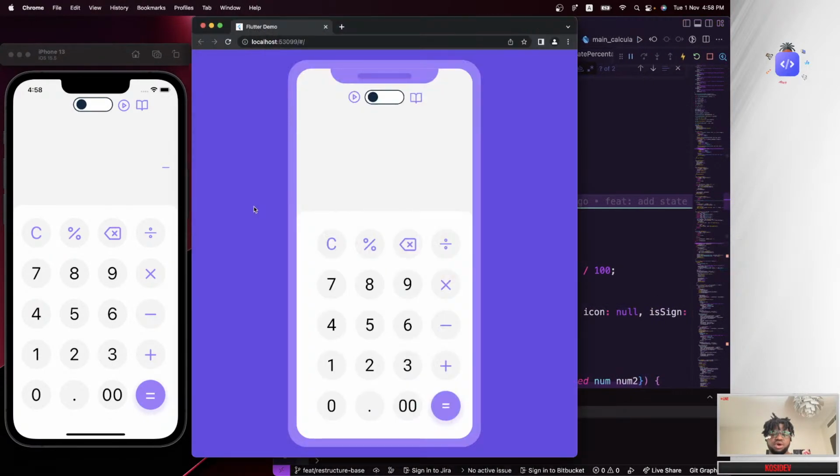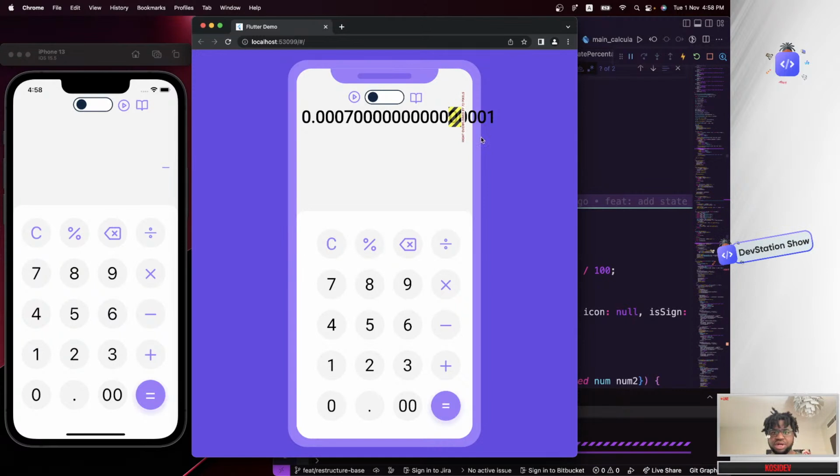Right now it's working on web, because this whole thing has been implemented on web. Let's say percentage of this is this. Tapping on this keeps giving you a percentage, but I think you guys can see an error. This is overflowing on our screen, so we have to find a way to fix this. One way to fix this is to use rounding, to say that we always want to return not more than 6 decimal places, so that we don't have this overflow.